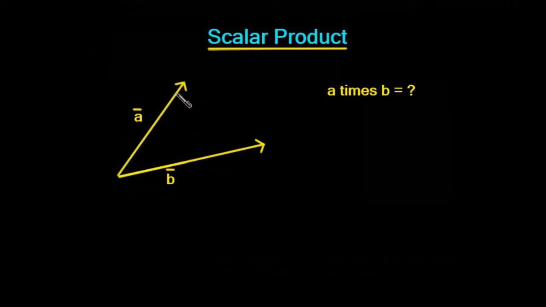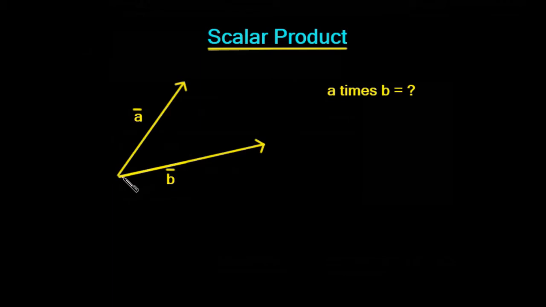Well, we know a vector has got a magnitude, so you could suggest that in order to multiply the vectors we would simply multiply the magnitudes together. But then what would we do with the directions? How would we multiply in effect this direction with this direction? And does it make any sense to say, how can we multiply directions?